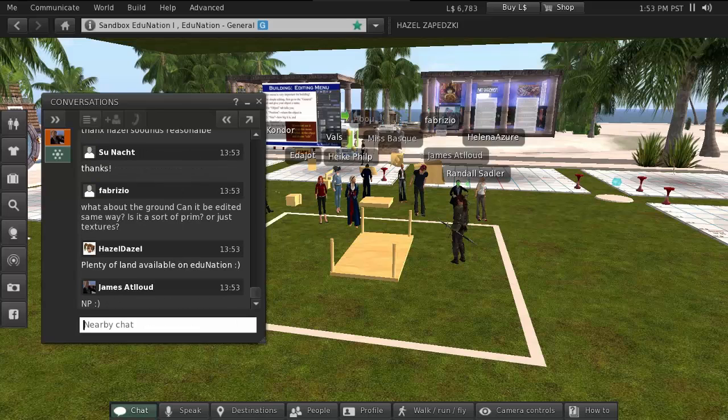What about the ground? Can it be edited the same way? Yeah, great question from Fabrizio. If you own an island like Edunation, the land is editable, right? You can terraform, they call it. So everything you see on Edunation, the hills, the volcanoes, that's just changes in the land elevation that we did by terraforming.